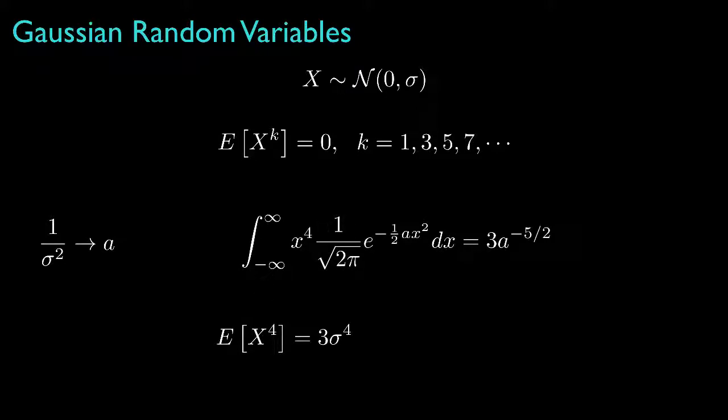Then we can repeat this whole process again, by taking another derivative with respect to a, and that will ultimately give us an expression for the sixth moment, which is 15 times sigma to the sixth. Now we could repeat the process and see that the eighth moment is 7 times 5 times 3 times sigma to the eighth, and with a little thought, you should see that the 10th moment would introduce a leading factor of 9 with sigma raised to the 10th power, and with the generalization of that result, we could get any even-powered moment.